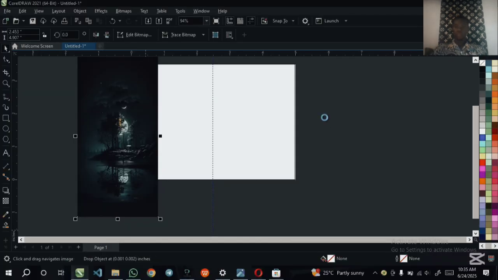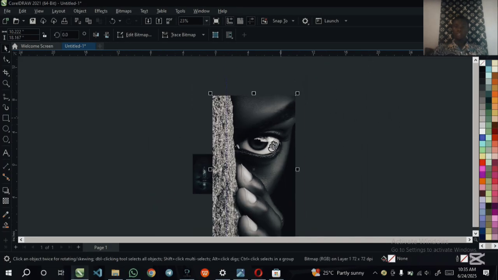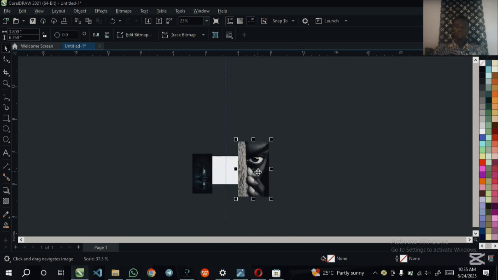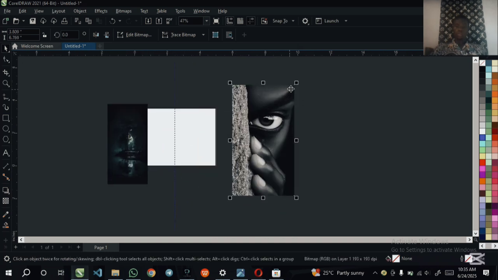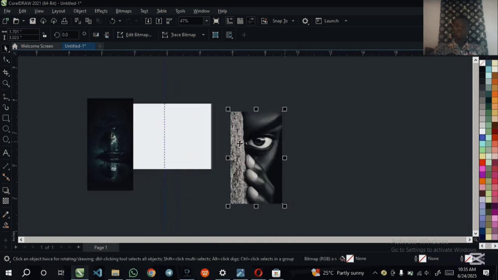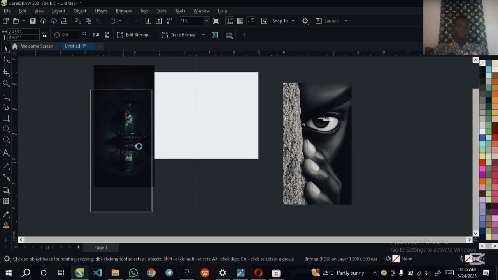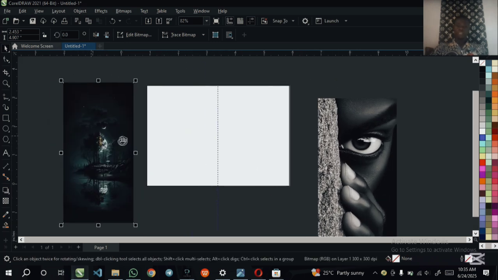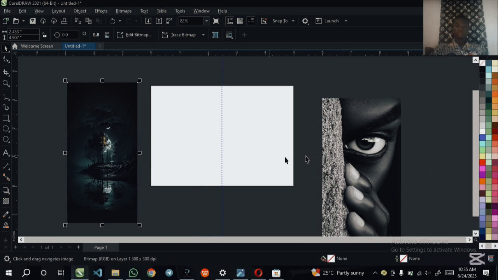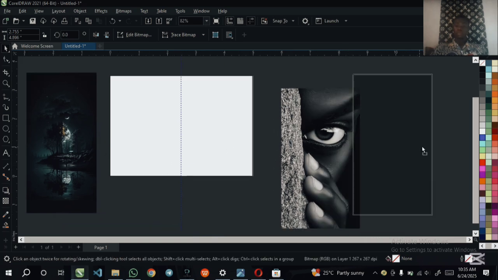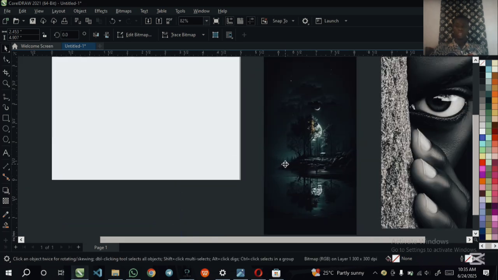So here we go. Reduce it, and reduce it again. You can actually use only the image for the front, but it won't look nice. So here we go. Now we have these two images that we are using for the front page.